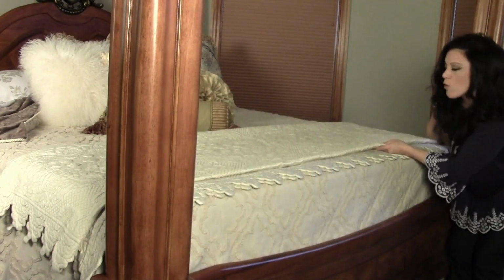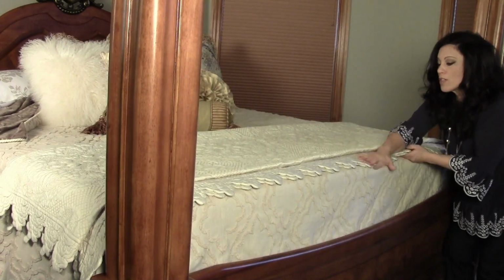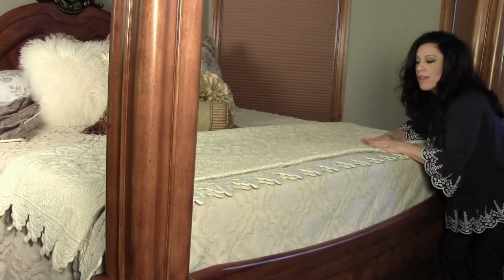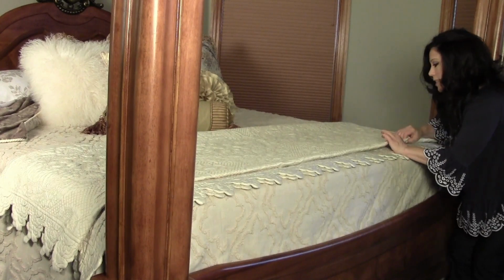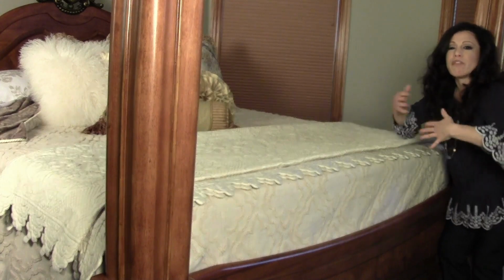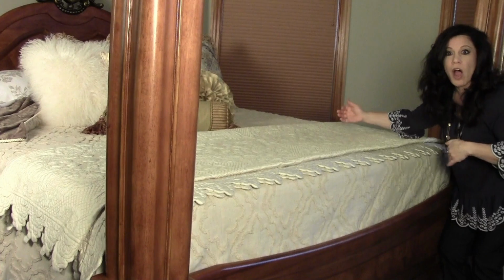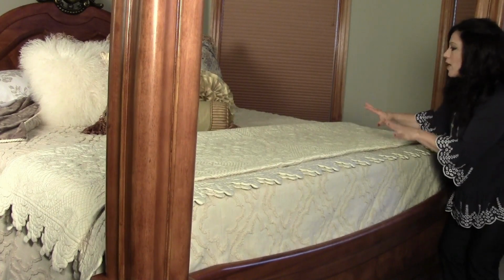So I basically have this folded in quarters, and I have the scalloped edge kind of hanging out here. It creates a real pretty border, and the great thing about this coverlet is that it's really nice and thin. So again, this whole layering over the course of the evening, if you get hot, if you get cold, you have the option of pulling a blanket on or putting it off. So this is a really great way to make up a bed.